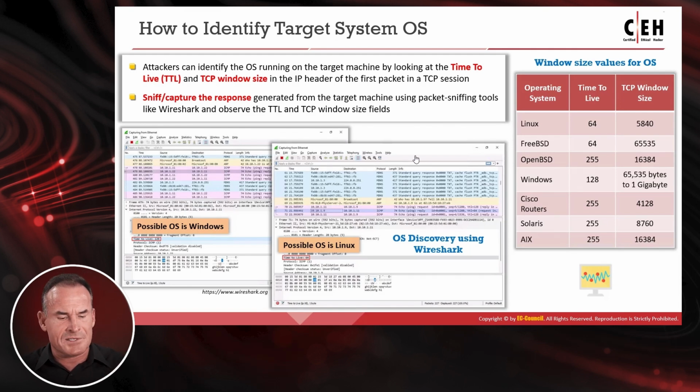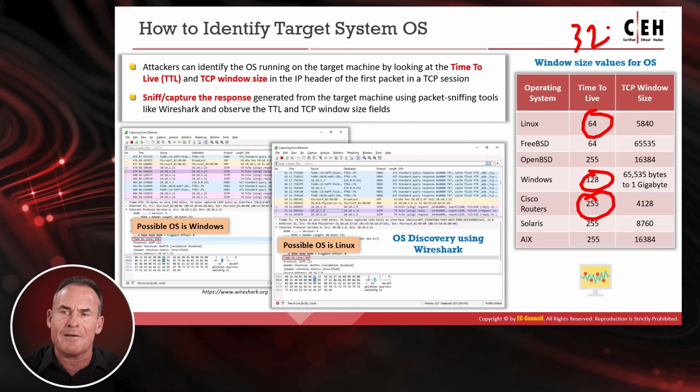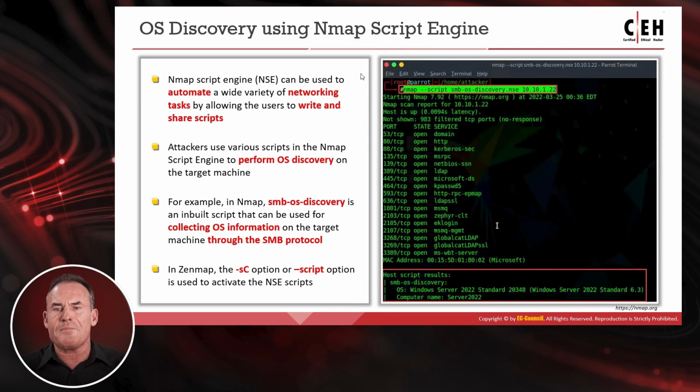Okay, this is really basic stuff. But if I was to get the TTL of a packet, then if it's 64, I know it's Linux. Okay, if it's 128, I know it's Windows. If it's 255, it's Solaris or Cisco IOS. If you see a 32, you're looking at a museum piece, an old NT 4.0 or Windows 95. So the TTLs and the TCP window sizes can be specific to different versions of the OS, but it's not very precise. So you're better off using the Nmap scripting engine like the script smb-os-discovery.nse.